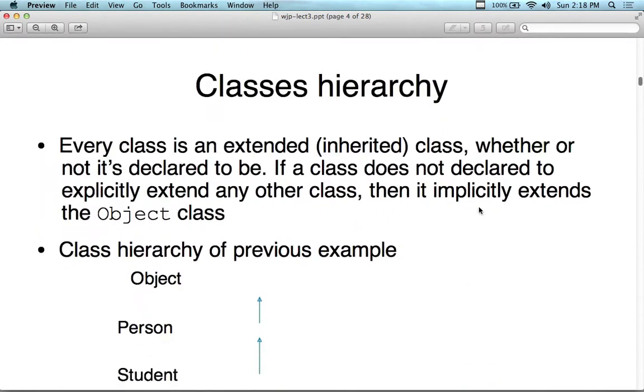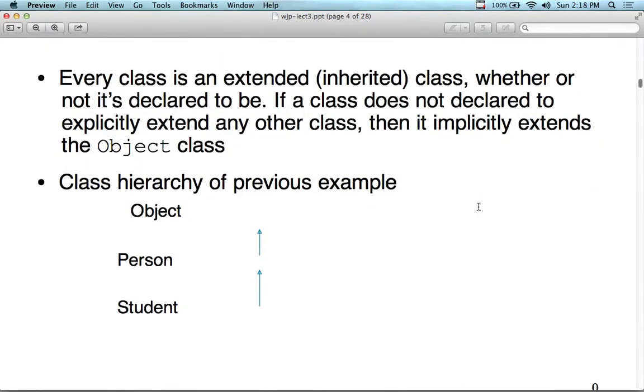In the class hierarchy, every class is extended or inherited from another class. Whether or not it's declared to be, it's always inherited because everything comes from object. In other languages, you actually have to say object. And actually, when we created the class in Java, we extended object because we chose it from the list. And so now we can actually switch it around. If we want, we don't have to, if we have more classes, we don't have to inherit from object, we can inherit from another class. If a class does not declare explicitly that it extends any class, it is implied that it is extending object.